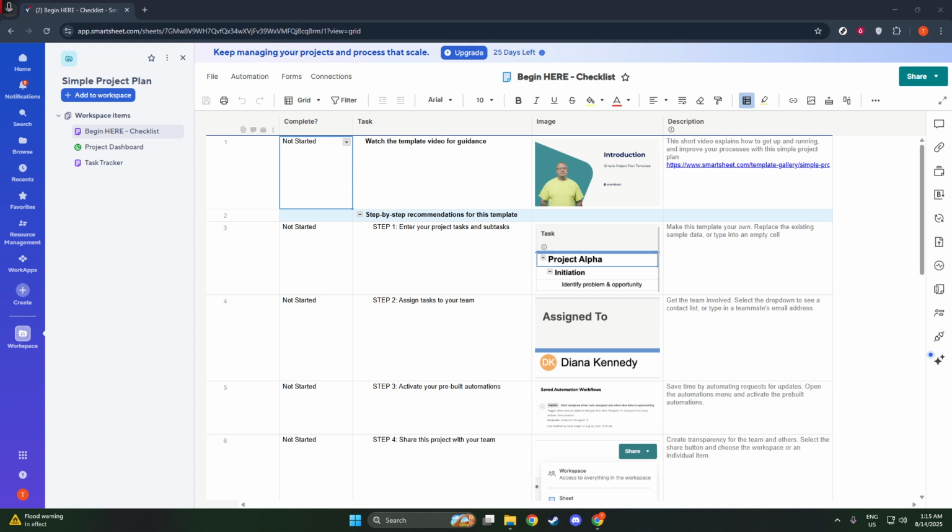Finally, after creating your new sheet, you'll find it in a designated location. It will either appear in your current workspace or be placed in your personal Sheets folder. This depends on where you initiated the creation process. Make sure to confirm where exactly it lands, as this will affect how you access and share it moving forward.